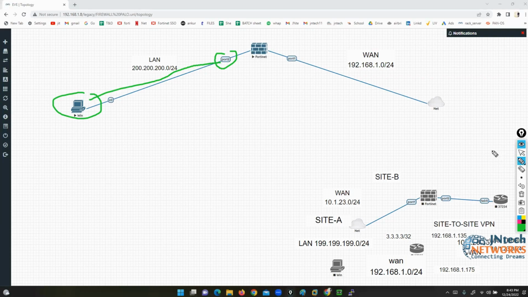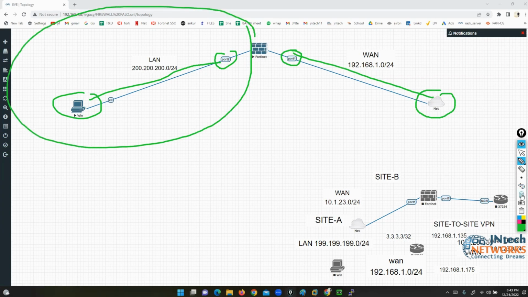Any device, okay? Palo Alto, Fortinet, Checkpoint, Cisco Firewall, any device. I'm using one port. I'm trying to connect one port with the cloud. Cloud is what? My Wi-Fi modem. The rest is your topology.